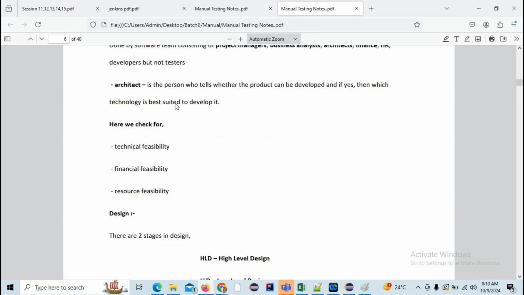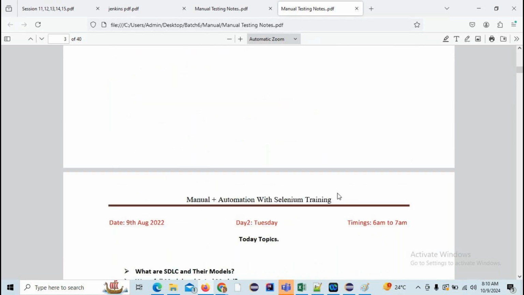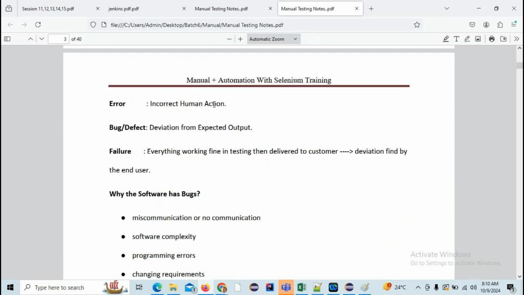Once the institute creates a WhatsApp group, I will share this entire manual concepts document with you guys. When you confirm your slots with the institute, they will create a WhatsApp group, and I think they have already created it, and they will make you join that group. After that, I'm going to share the material with you. Okay, clear?